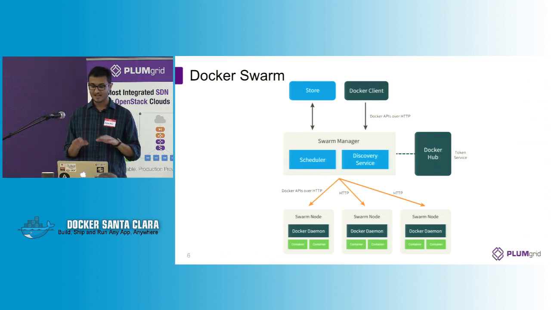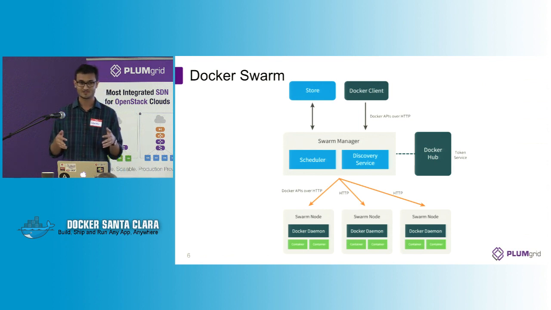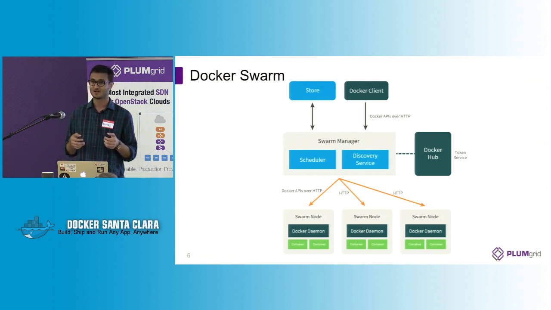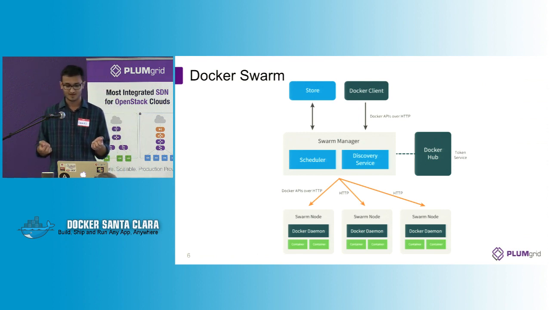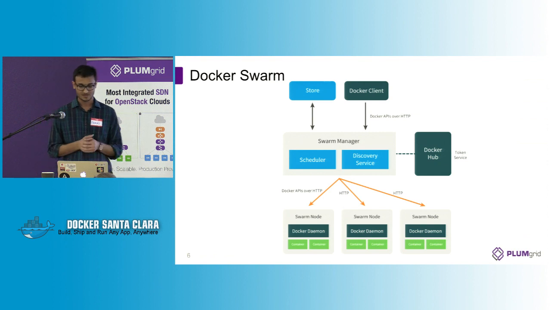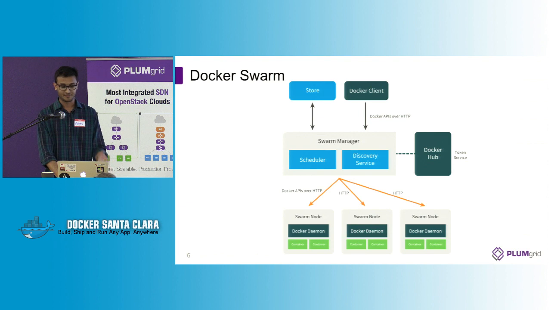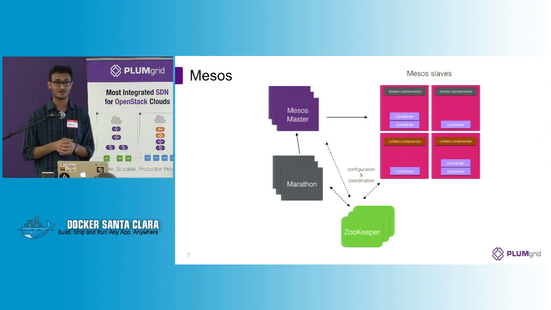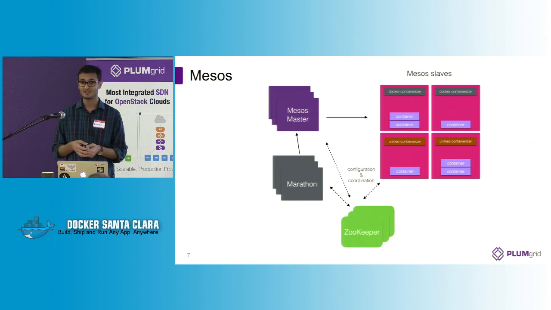So this is a high-level view over here, essentially a group of hosts which you want to portray as one and be able to launch Docker containers on top of without worrying about where they go and how they get scheduled. This is all agnostic to the user, who doesn't have to worry about those complexities. And this is something we'll go over in today's demo. Then Mesos. Mesos is a generic cluster resource management tool, which abstracts resources like CPU and RAM.